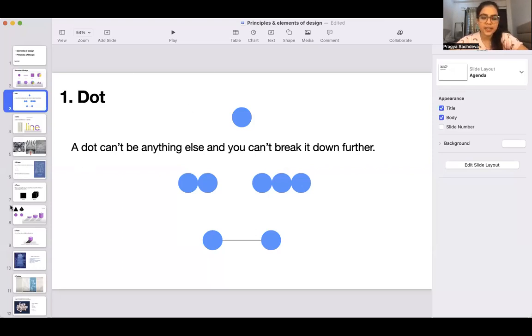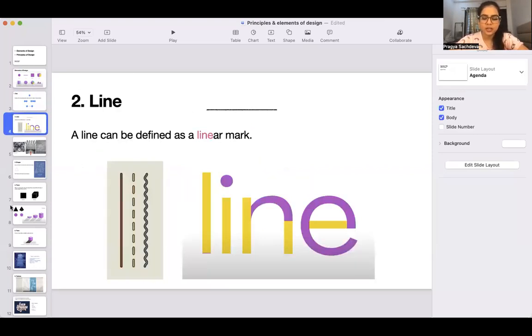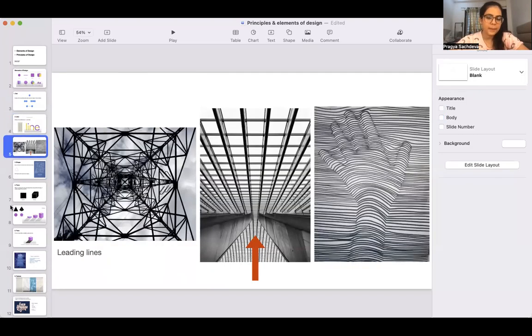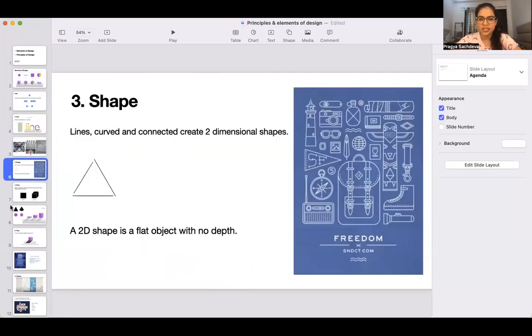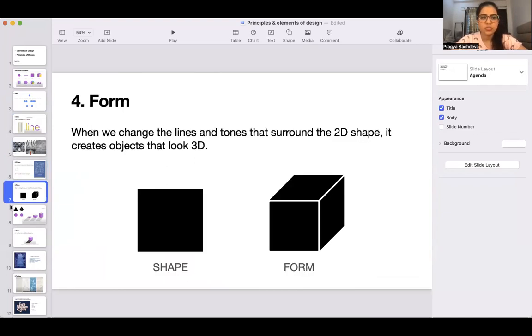So dot is clear. Then we had come to line. Then this is again leading lines. This can also be a very good example of the assignment that I had given to you right now. Any basic composition with lines or shapes, etc. This is again shape, which was the assignment given to you.